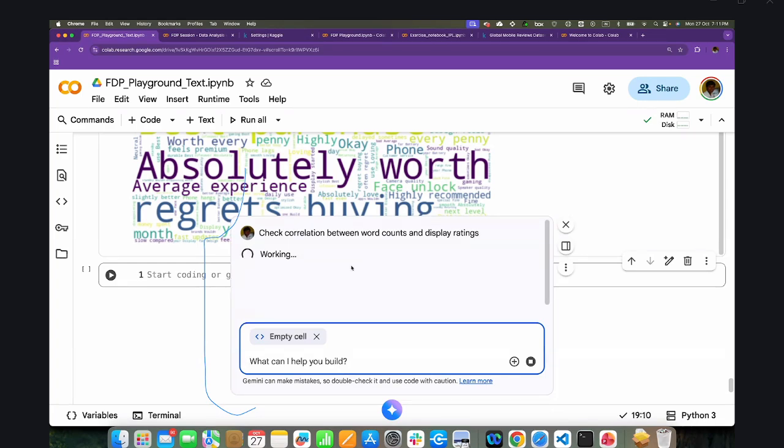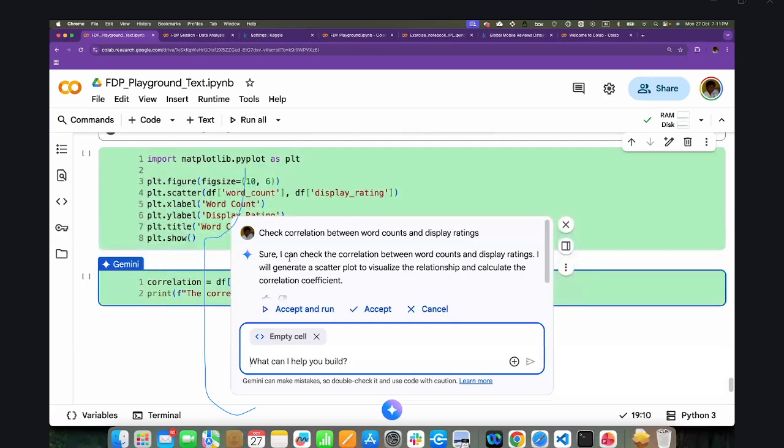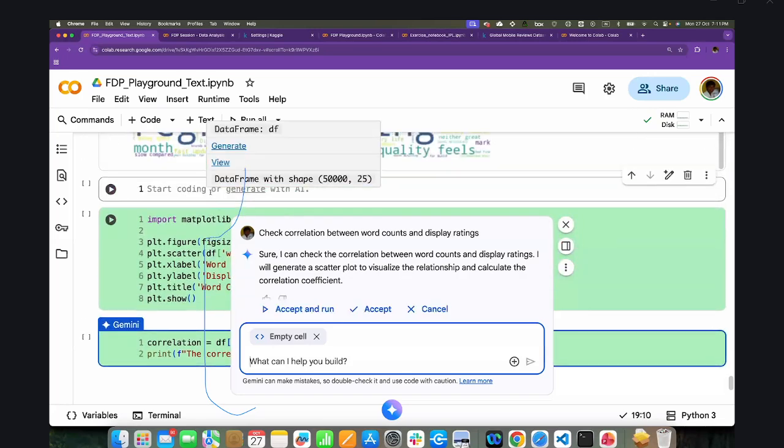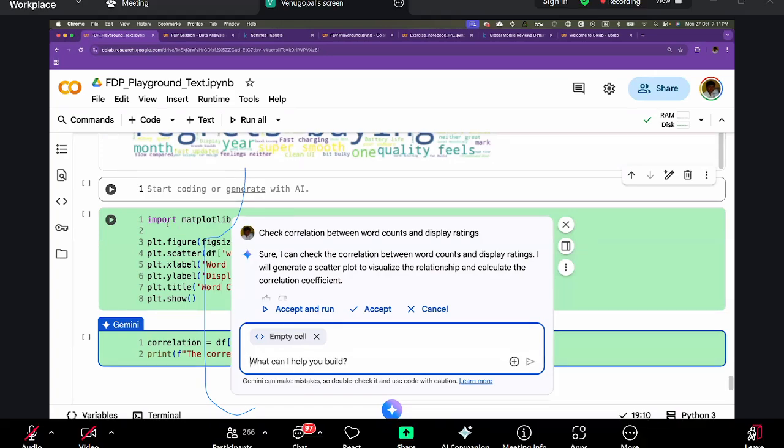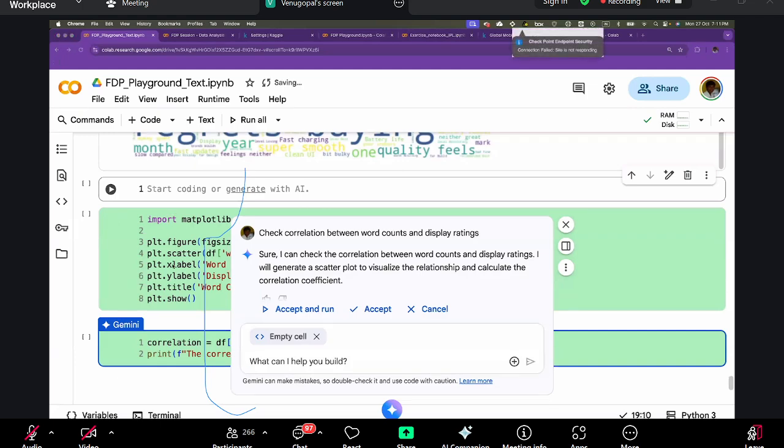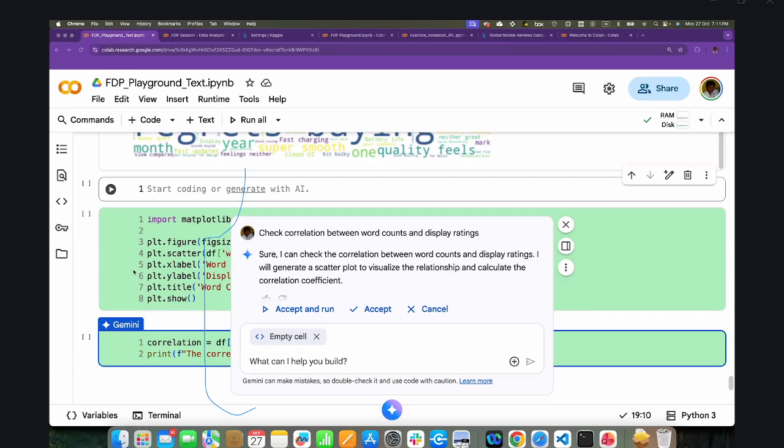The moment I selected this, the model, here it is using a Gemini model. It is working behind the scenes to write the code for me. So now you can also see that it has written the code, and it has also filled the cell that you have to execute with a green color. And then it is also labeled as Gemini, right? So that's what you can notice.